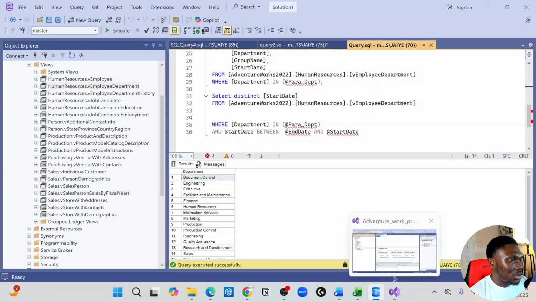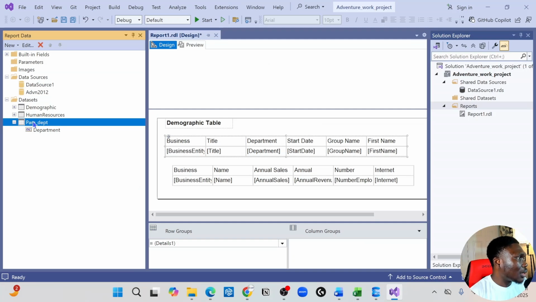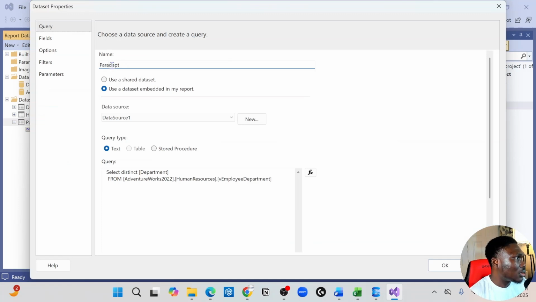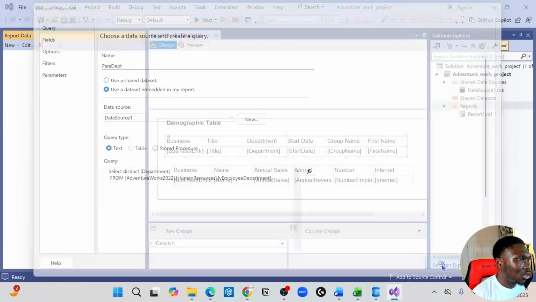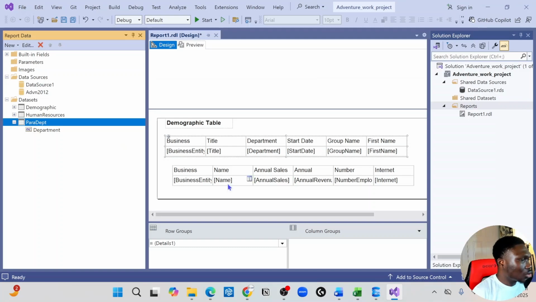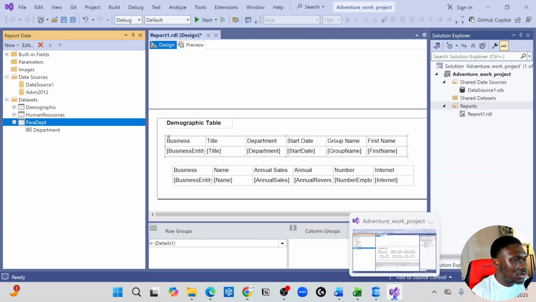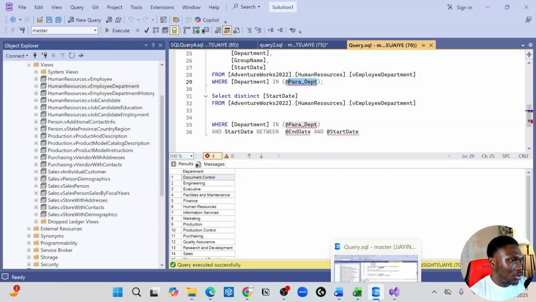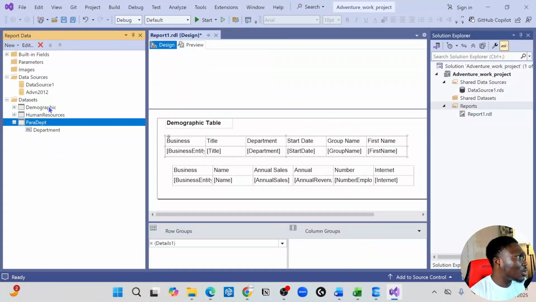For this one, I don't want us to add the underscore in it so that it doesn't confuse us. So let's just use para with capital letters like this. So we have this and this works. Because this is also case sensitive, I'm just going to copy this right here so that the code will work efficiently.